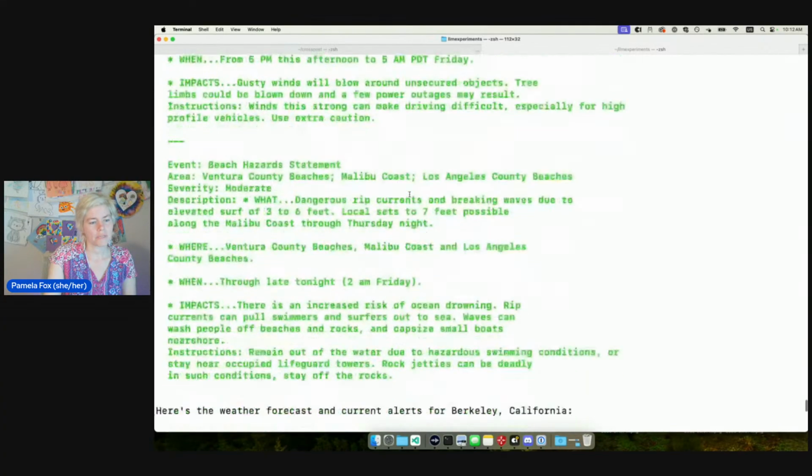So yeah, it did two tool calls. We did get weather for the latitude and longitude, and then just get alerts for the state of California. And then it summarized that. Cool. So that's really nice that it works.